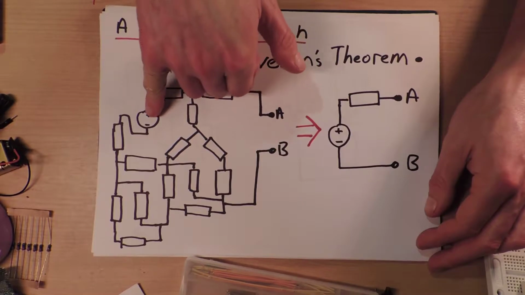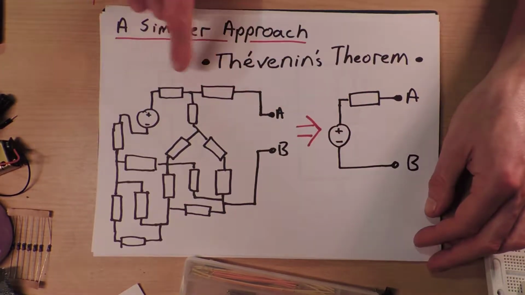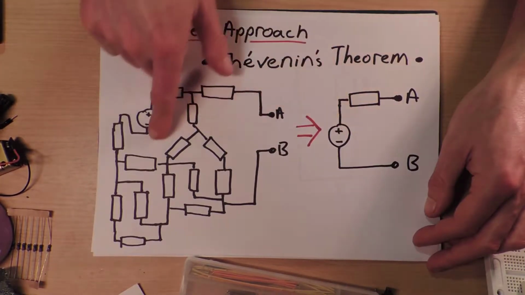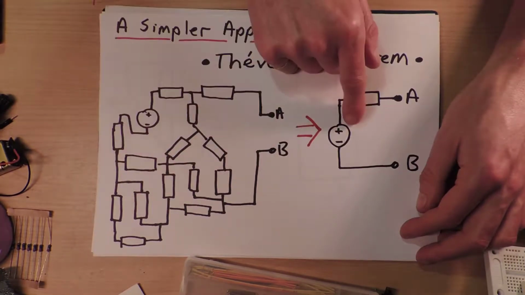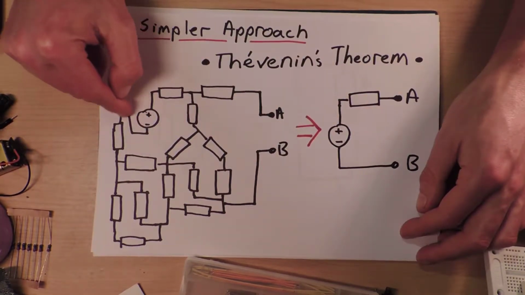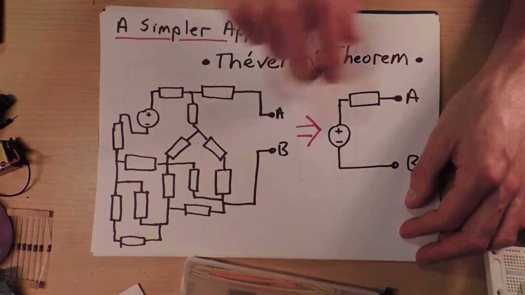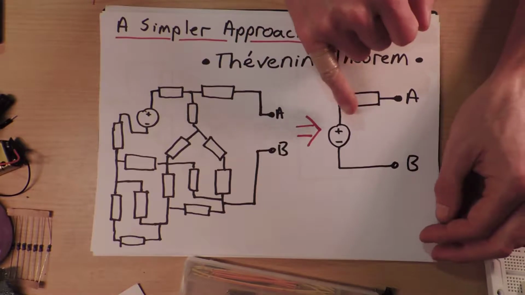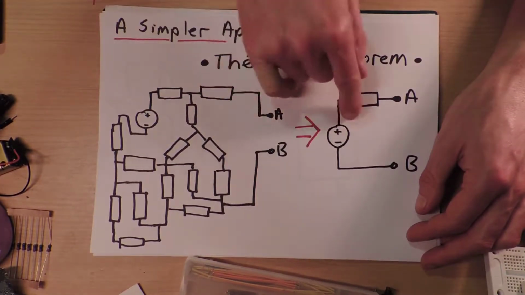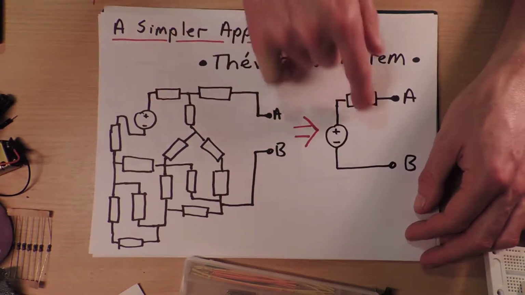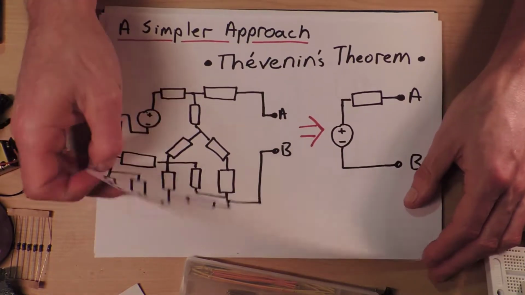So I've used here a circle with a plus and a minus to mean a voltage source. So you can convert this into one resistor, which is not a resistor that's actually in here, and a voltage source, which may not be the same voltage source as this voltage source. So this voltage source might supply 10 volts, but your equivalent circuit one might actually provide like 5 volts or whatever. It's not going to be the same as those two, unless you start off with a circuit that looks exactly like this, and obviously it's going to look very similar.